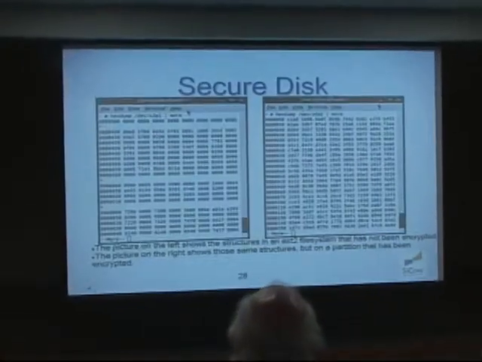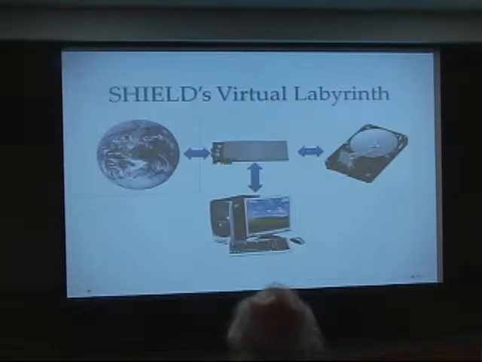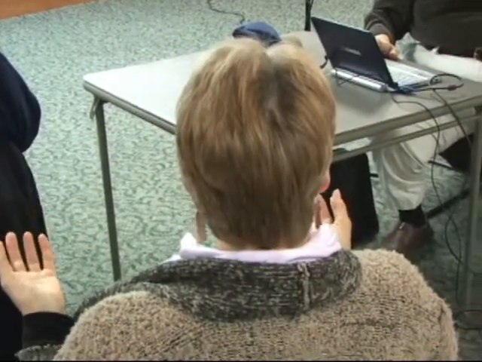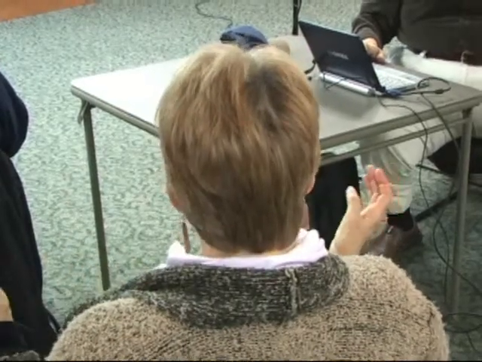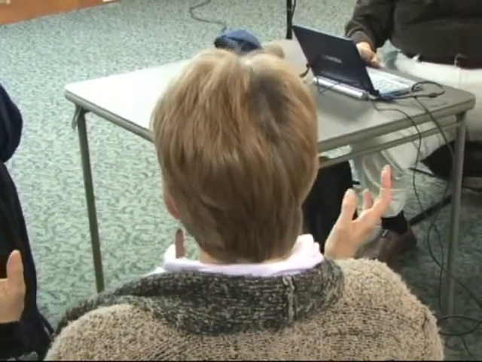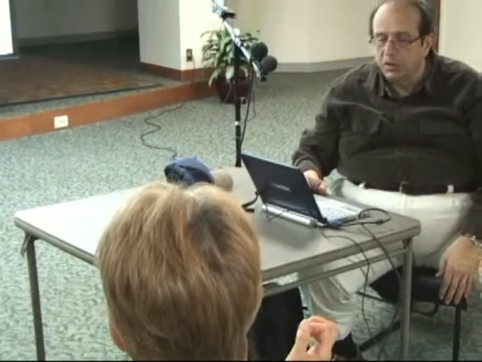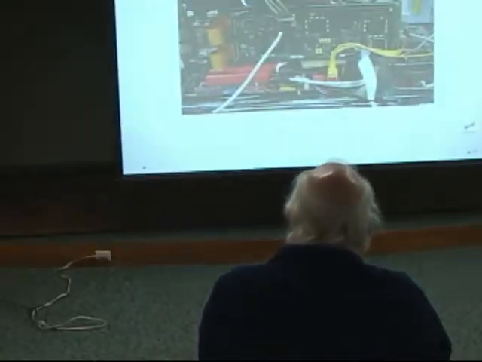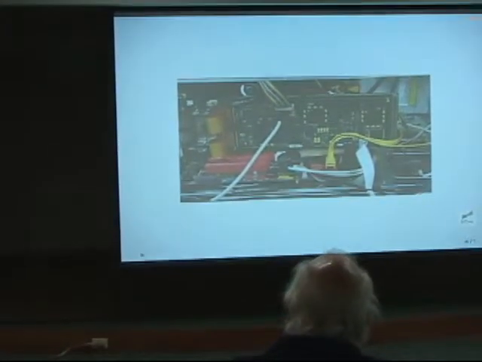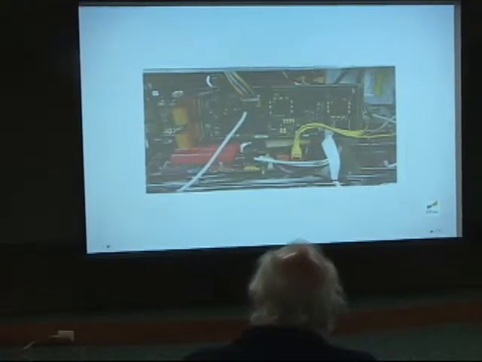Go ahead. Do you guys actually see a lot of your labyrinths changing shape? Are they very dynamic, or does this happen rarely, or has it never happened? Well, for us, we're doing testing, so we're deliberately causing them to change. So this is relatively new, is what you're saying. Oh yeah, very new. This is cutting edge. Okay.